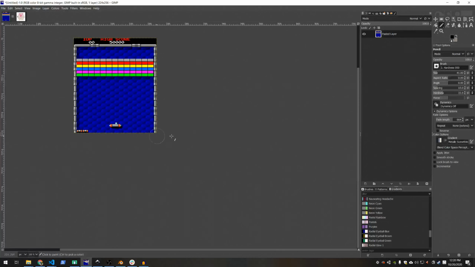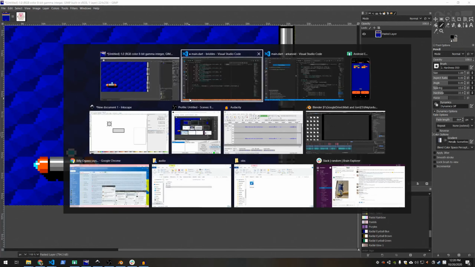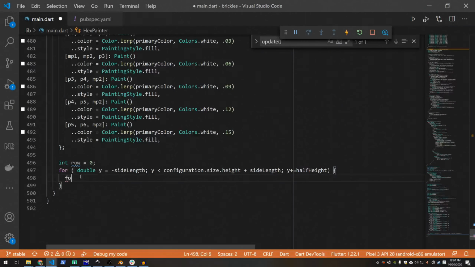And you can see the reason I do that in this pattern. So if you look at the upper left corner of this, and the upper left corner of this next row, there is a half height here. So that's why I'm adding half height to the y. Now for x, as I mentioned, if it's an even row, I want to add my side length plus half height divided by 2. I'll show you why I do that in just a sec.